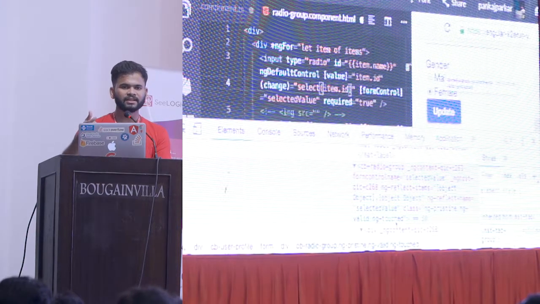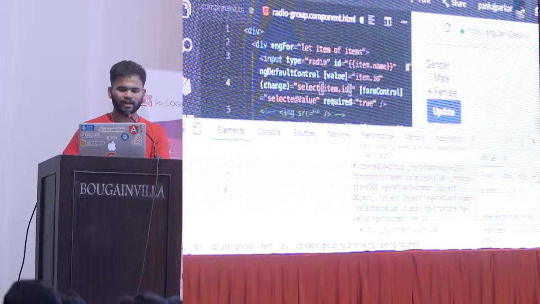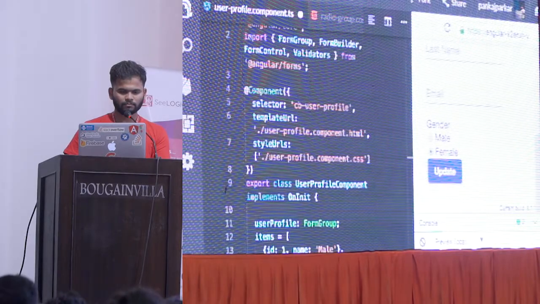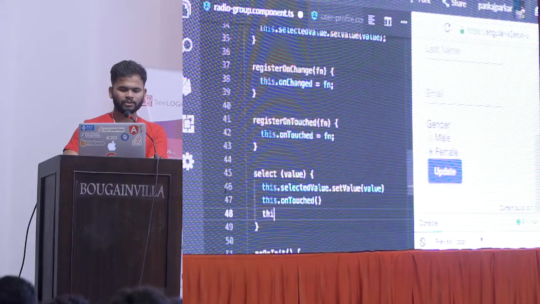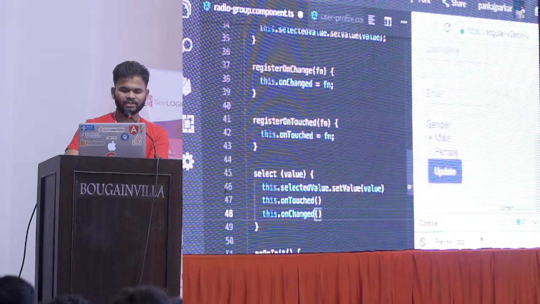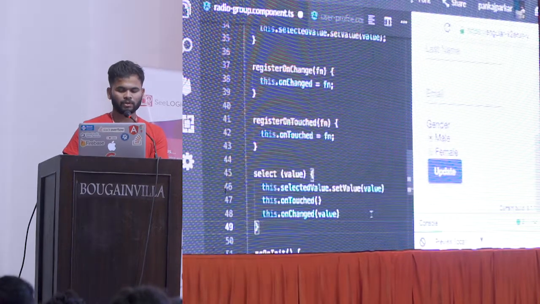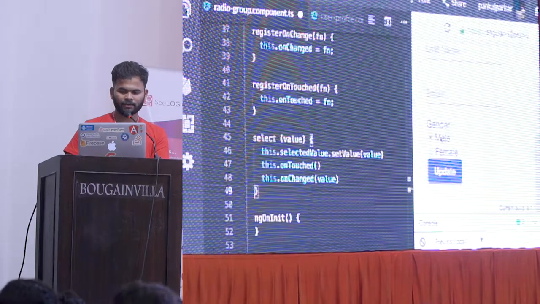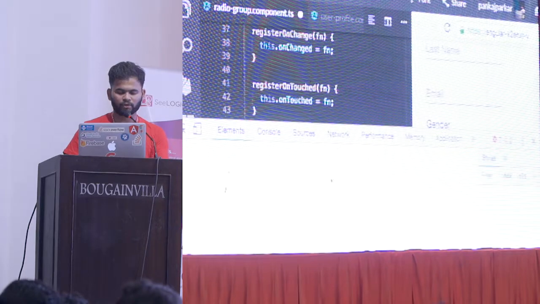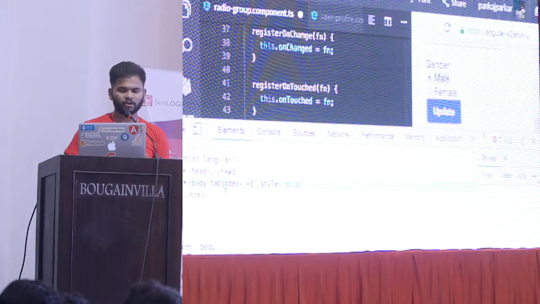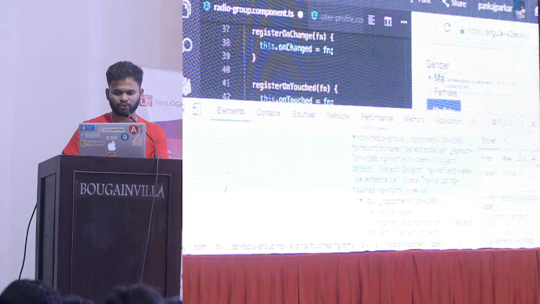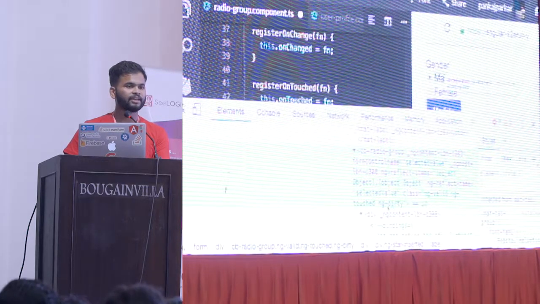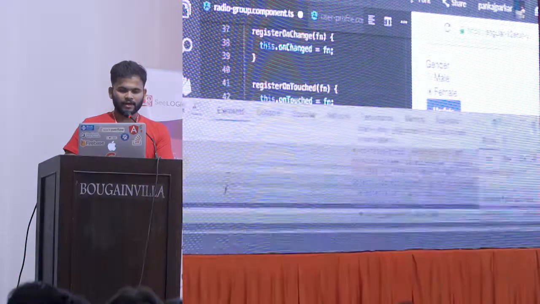And if you fire the onChange function once again, what will happen is, see, we have touched the field, but it is still pristine. So what you have to do over here is fire inside your component this.onChange, but onChange requires a value. So that value would be value. If you inspect the element right now, you will see that it also applied the ngDirty class to your form. And this was a very simple form, just for the basic thing. I don't want to confuse you. I know this stuff is pretty advanced, but I just wanted to make sure you have good confidence in this. So see, it changed to ngDirty when I changed the field. So yeah, this was a very simple control.